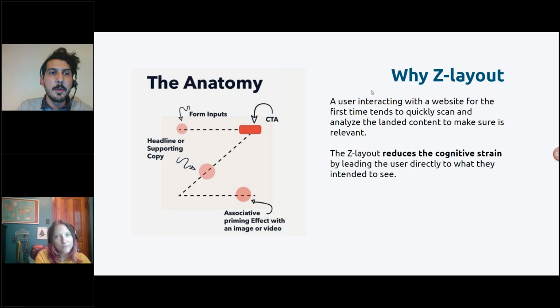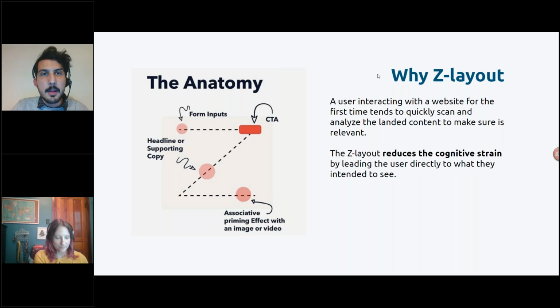First of all, we have what is called the form input. That's where your logo will go, the first piece, which is part of your branding, and users can relate to that organization and the logo together. Then you have the call to action. That will be a highlighted button on the right corner, which could be donate, become a member, or get involved. And then right after that, your eyes go to the headline or supporting copy. That's where you have a highlighted section that could be your mission, a little bit more about your organization, or simply the most upcoming event that your organization is part of. Right next to that, it's important to have an associated branding effect, which could be an image or a video that is backing up your headline or supporting copy.